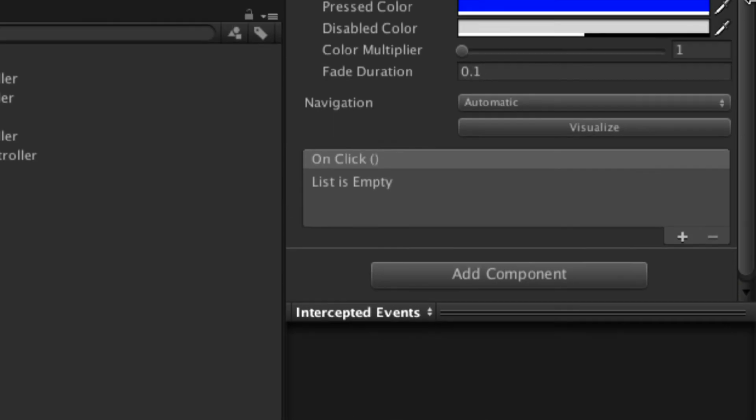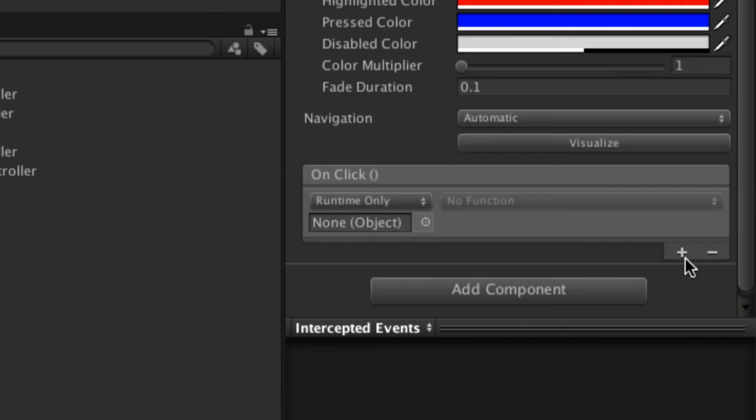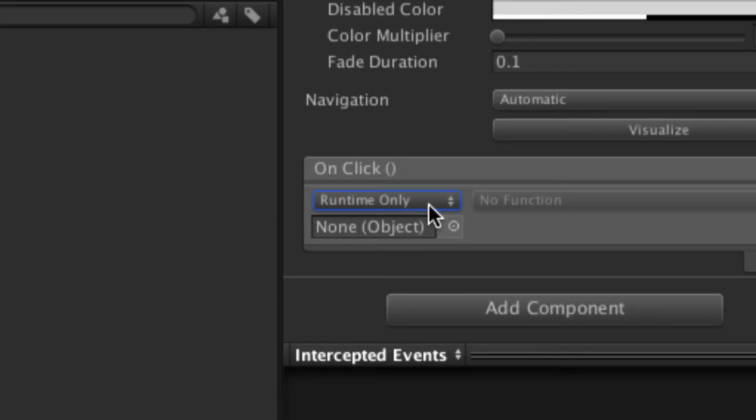So this is where it gets really important, okay? Because what we need to do here is begin to populate this on-click function that's on the game object itself. And notice that there's a little plus sign down there. So let's just do it, plus sign. Now it's going to ask us a couple different things, okay? We want, first and foremost, I apologize, this menu down here will determine when this entire action is evaluated. And when it's on runtime only, okay, that's only going to work when we build the game and when we're running this game externally from the Unity editor.